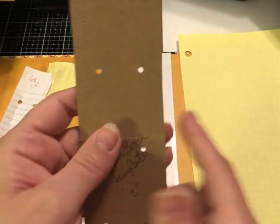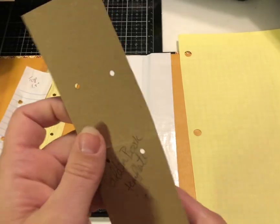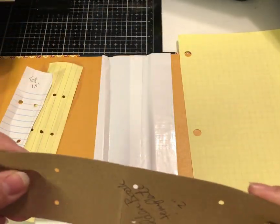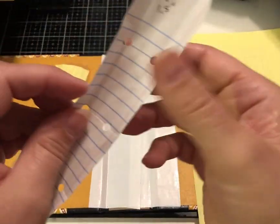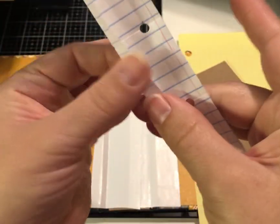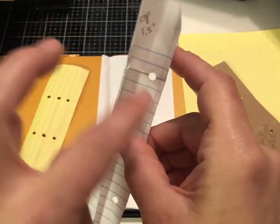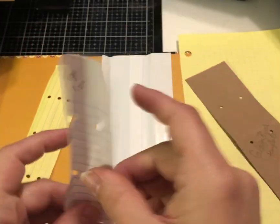I say that bends because I tried using it out of chipboard, and this is okay, but it's not my preferred method for making my templates. And the reason why is because I really like to have it where it can bend like this, because once we do our signatures, we can put this right into the crease of the paper and our holes will be more centered. And this one will fold, but not as easily.